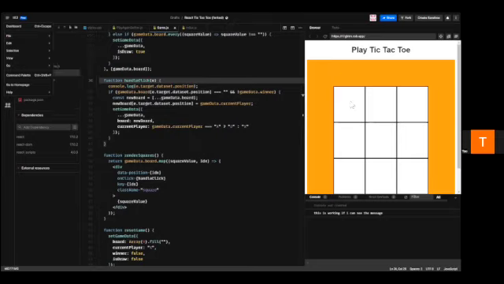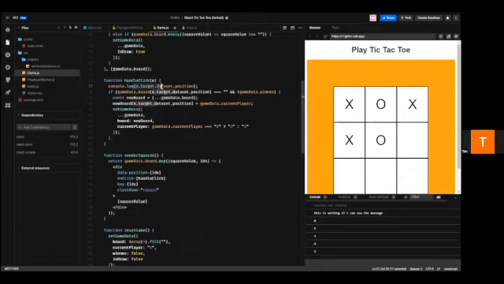Okay, and then I click. You don't actually have to refresh the page to see your changes. But see in the console, that's a clue as to what this e.target.dataset.position is.